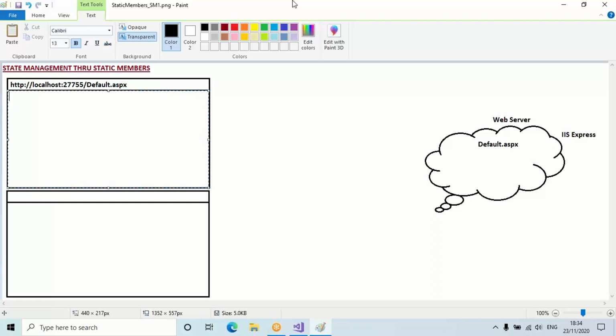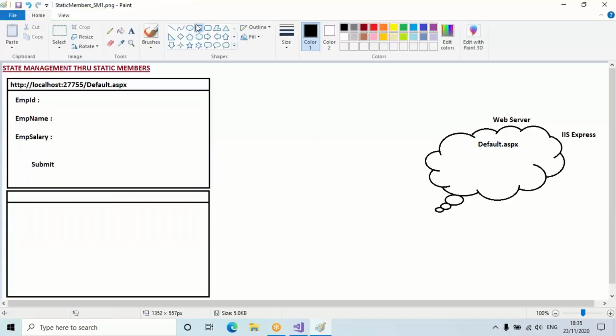So I just call employee ID, then employee name, employee salary, and you will have a submit button. ID, name, salary: three labels.